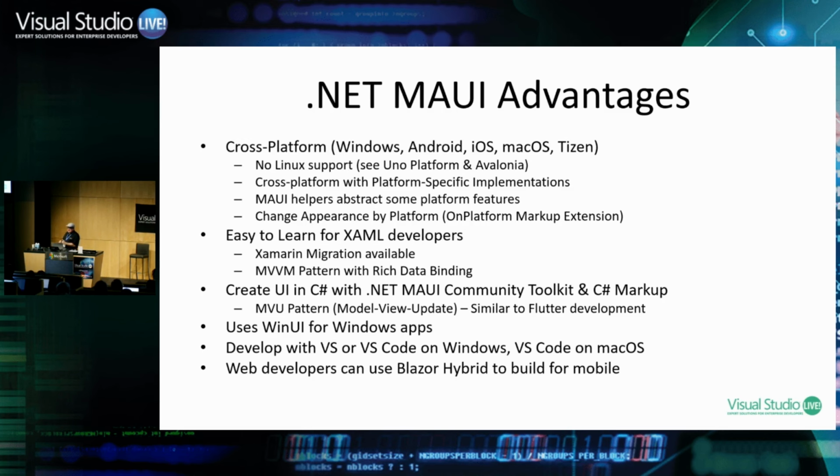When you're building MAUI apps, you can use Visual Studio or VS Code on Windows. On macOS and Linux, you can build apps with VS Code. VS for Mac used to be a thing on macOS, but that's no longer supported. There's also the Blazor hybrid app template for .NET MAUI that allows you to build your UI with Razor Pages and C# and run it within the MAUI app.